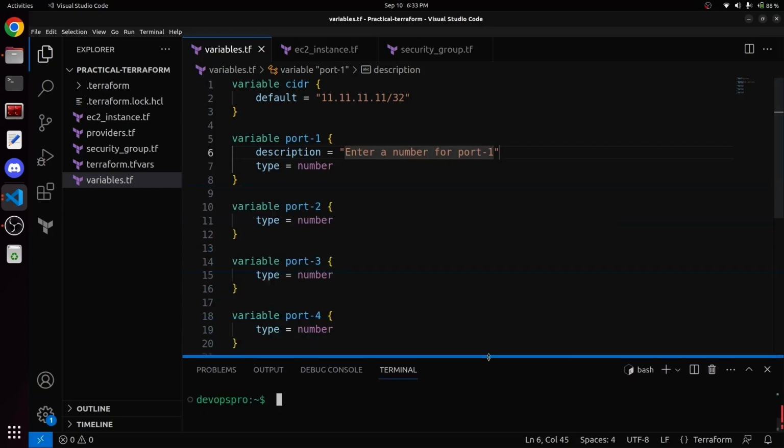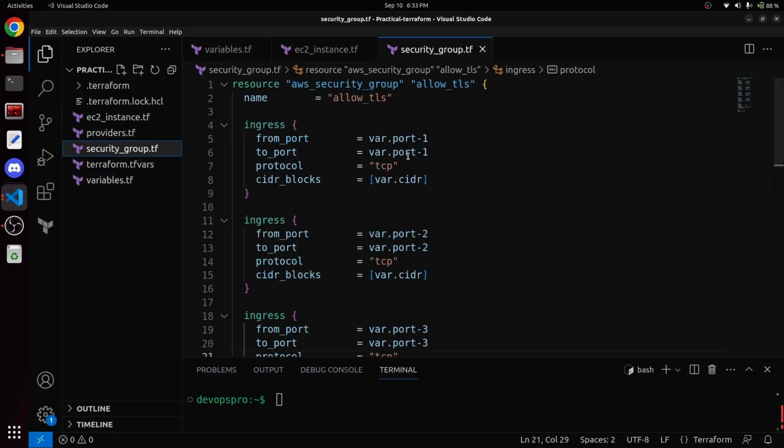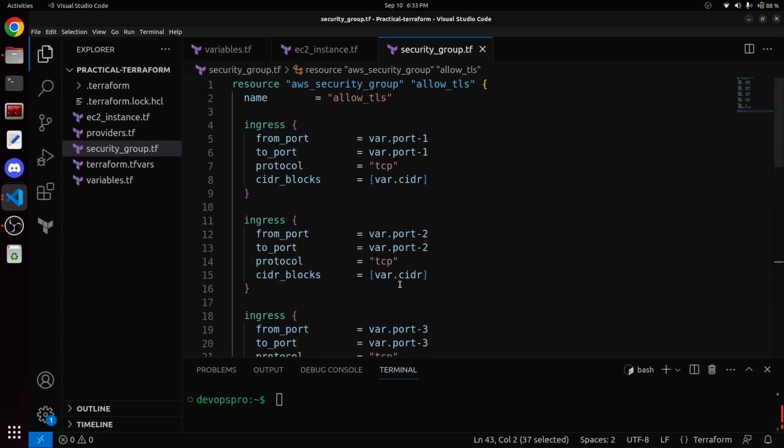Now, let's talk about the string data type. Within our security group resource, we have a name field, and inside the tag block, there is a name as well. We will use a variable to obtain both of these values, and this variable will be of string data type. Users will input its value, and Terraform will use that name to create the security group.